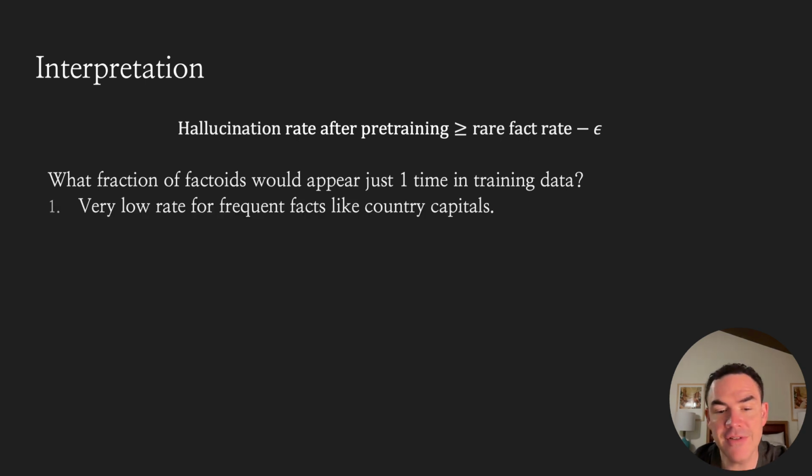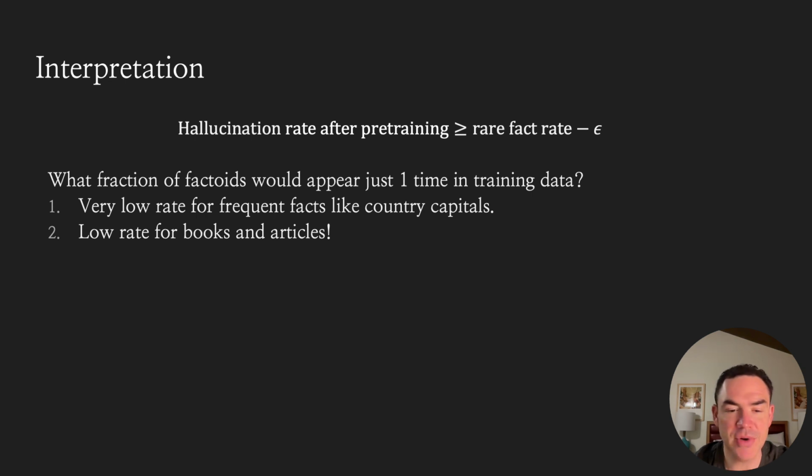So, for very frequent domains that are discussed a lot, like the capitals of countries, that shouldn't happen very often. And it is very hard to get a language model to hallucinate about some made-up country and its made-up capital. But also, more interestingly, and this one really is surprising, these language models are really known for hallucinating the titles of even books and articles that people publish, and the point is that people mention those frequently. Even if my article doesn't have any citations, I'll put it on my webpage, in my CV, and my LinkedIn.